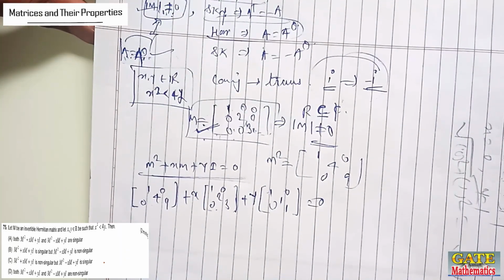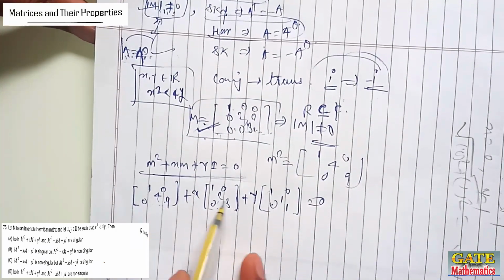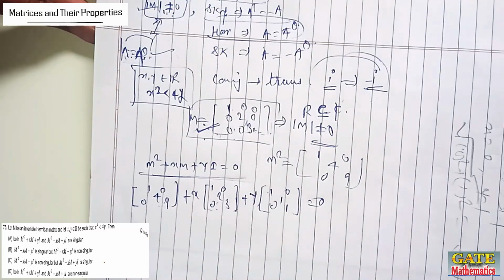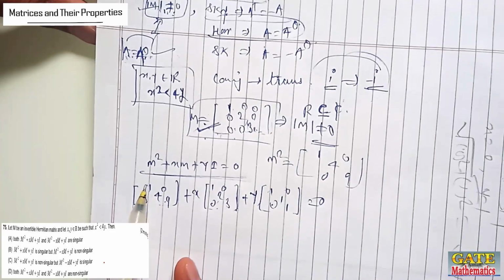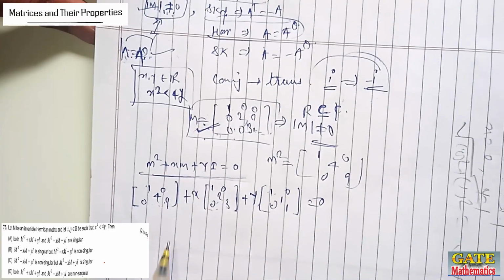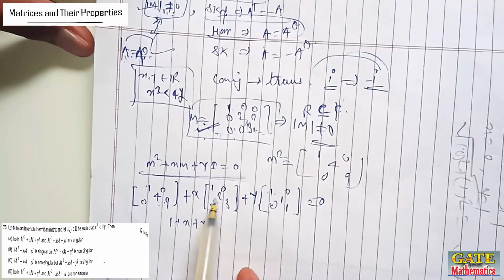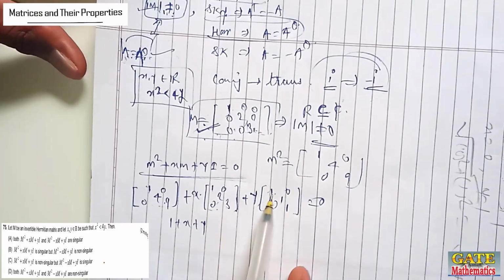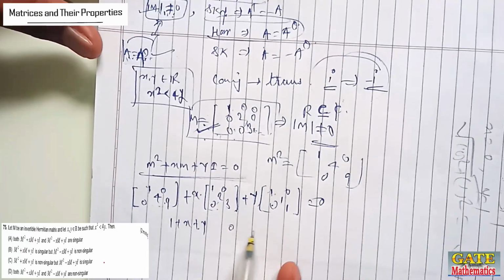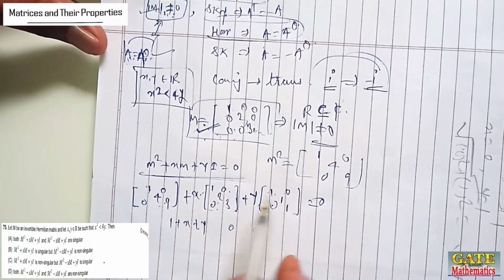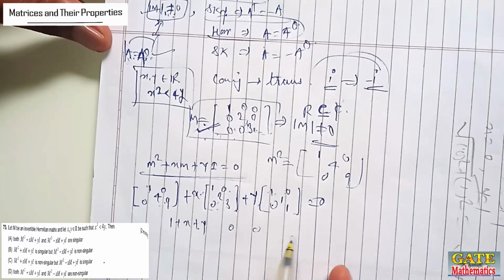Now find out the value of the matrix. Add these 3 different matrices and create one matrix, and find out whether its determinant is 0 or not. Add the corresponding elements: 1 plus x plus y. I hope you all can add two matrices. This is the addition of corresponding elements between the two matrices. It is nothing difficult here. If you don't know this, you may check my playlist. 1 plus x plus y is the first element. The remaining elements all go to 0, because 0 plus 0 plus 0 is 0, and x multiplied by 0 or y multiplied by 0 becomes 0.